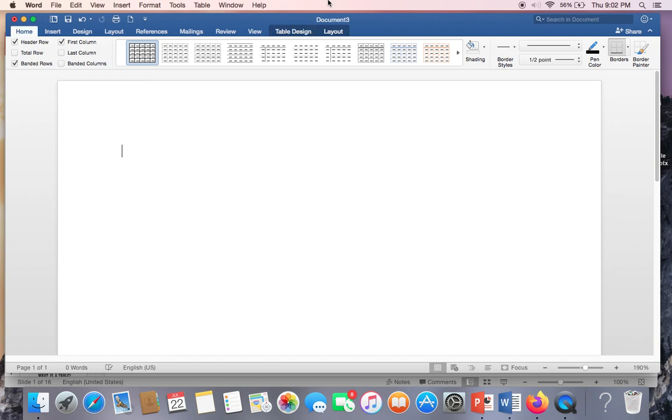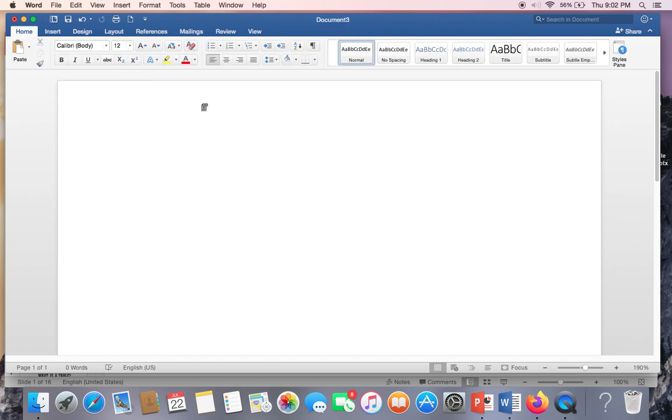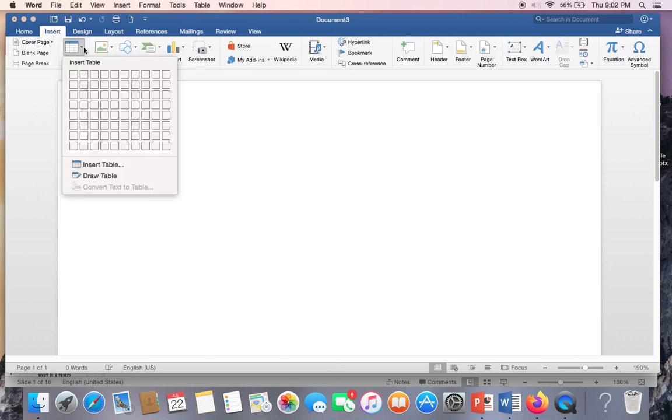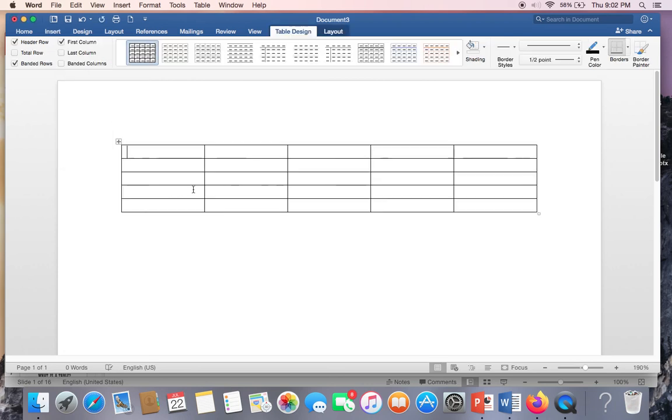Inserting a table using the Table button from the standard toolbar. To insert the table, you place the insertion point at the location where you want the table to be inserted. Then you click the Insert tab from the menu bar. You locate the Table tab. You drag your mouse down over the number of columns and rows that you want to insert. Once that is done, you let go of the mouse button and the table will then be inserted into your document.